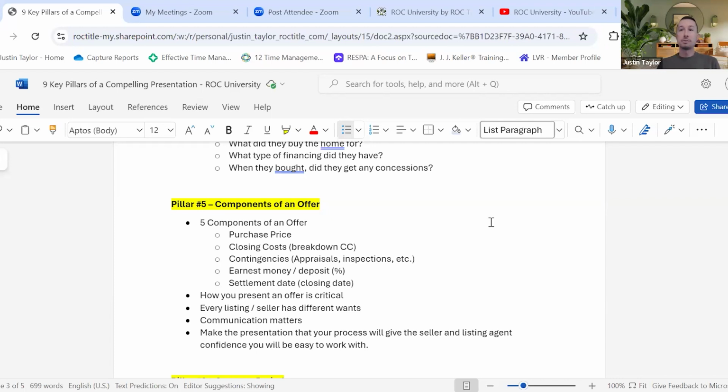Is 10 days enough? I remember back in 2020 and 21 when things were so busy and crazy. Do we remember that? It was tough, at least here in this market. Inspectors were backed up. But what does that look like? What's the inspection period look like? Do we go shorter? Do we need more time, depending on how big the house is and how available they are? All those different things.